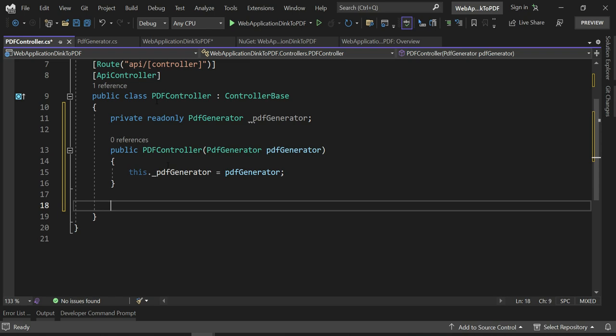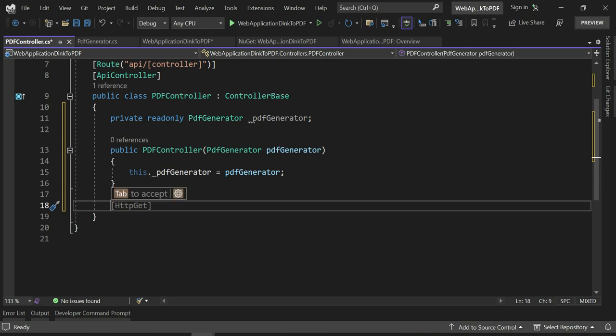Now I need to create a new API endpoint so that anybody can call it from anywhere.